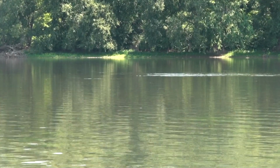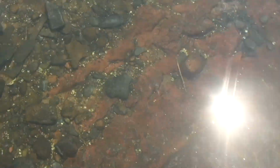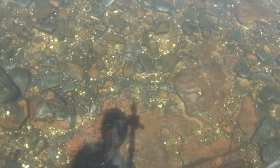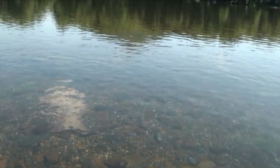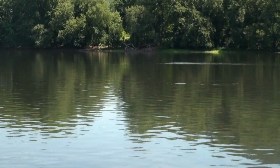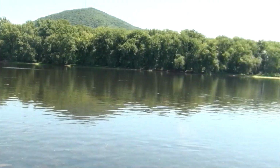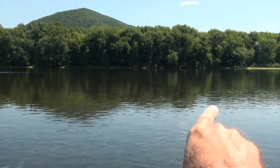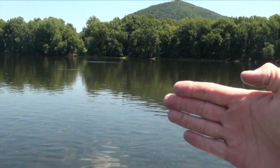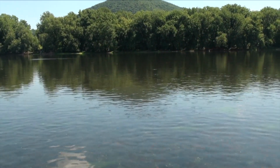Whatever is causing that disturbance is a fish holder, because this whole area is like this deep. I mean, we're talking, I don't know, my kneecaps would be wet, but that was about it. And I don't think it's a whole lot deeper there. So we're gonna move over on that isolated boulder boil. I'm assuming it's a boulder. It could be a log. It could be anything. But we're gonna come up, and I've drifted downstream from it. I'm going to drift down and come back up to it, because the fish are usually facing up. If you come up on the blind side, you're more likely to catch them.